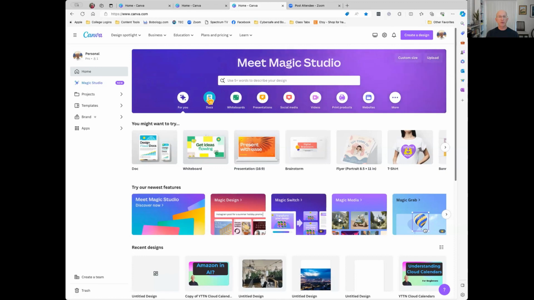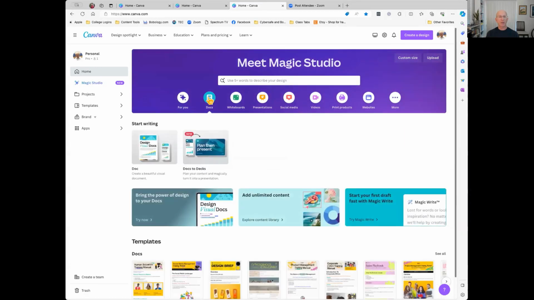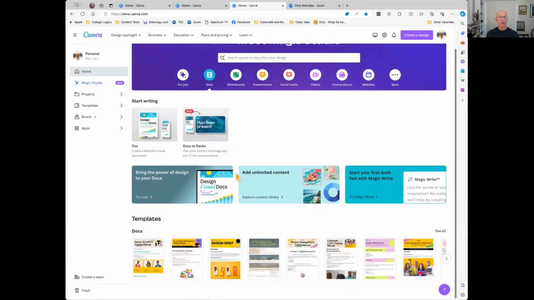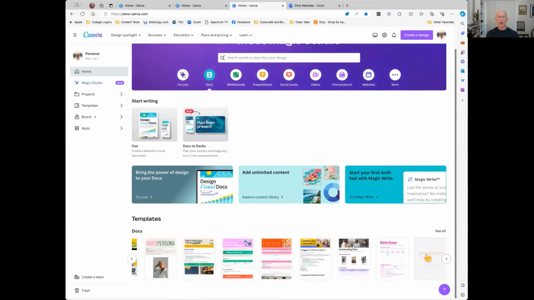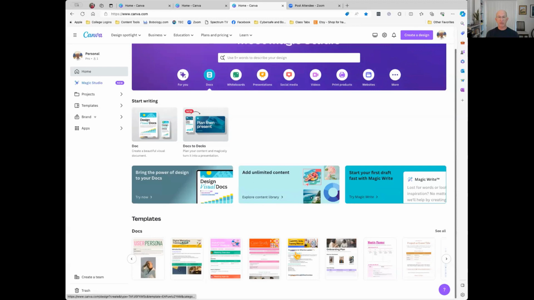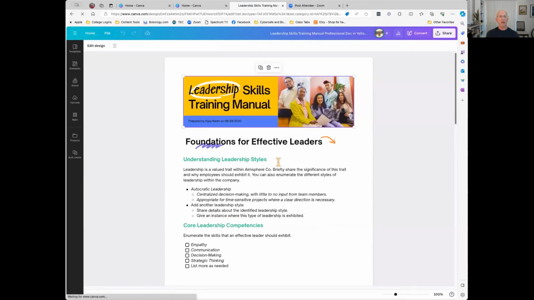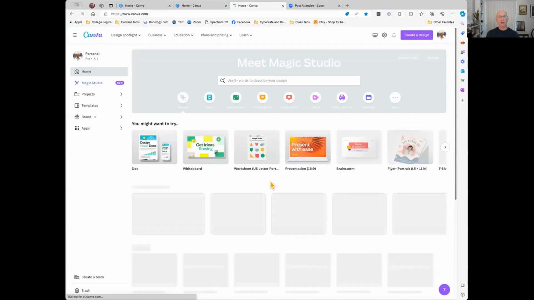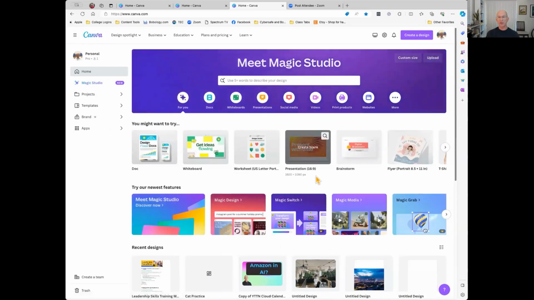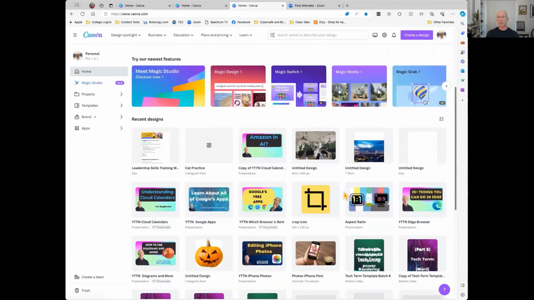So I can do docs, and it brings the ability to use a lot of templates. These are templates for docs. There are literally thousands and thousands of templates. So they have templates that you can start with, and then if you just want to edit the content here, you can just edit it. But starting with a template gives you a lot of ability to start working with something that you don't have to share and do something different.